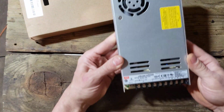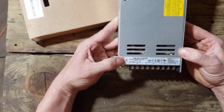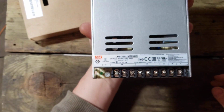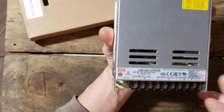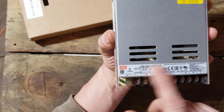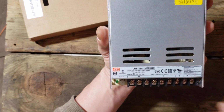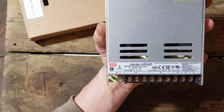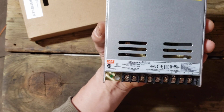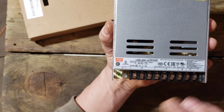For my power source, I ordered it off Amazon. No name. I think it was just under 50 bucks. It's supposed to do up to 18 volts at 29 amps. So it should be able to easily power up this deck continuously without having a problem, because I only need 12 volts. There's no way I'm going to use 30 amps out of it, even pushing that full max. The deck itself only has a 10 amp fuse in it, so it can't pull more than 10 amps by itself anyway. So I should be pretty good with 30 amps out of this thing.